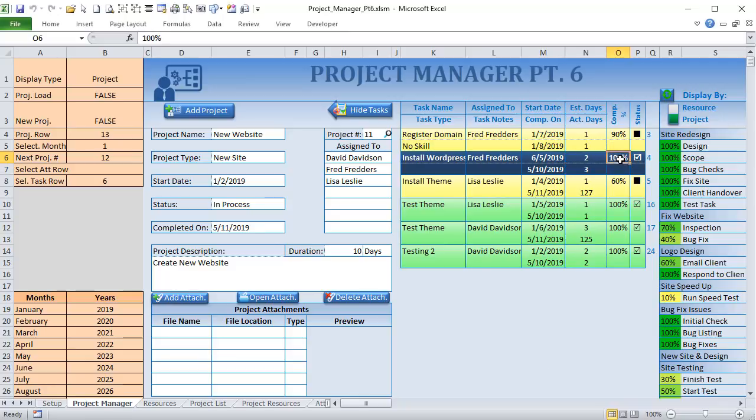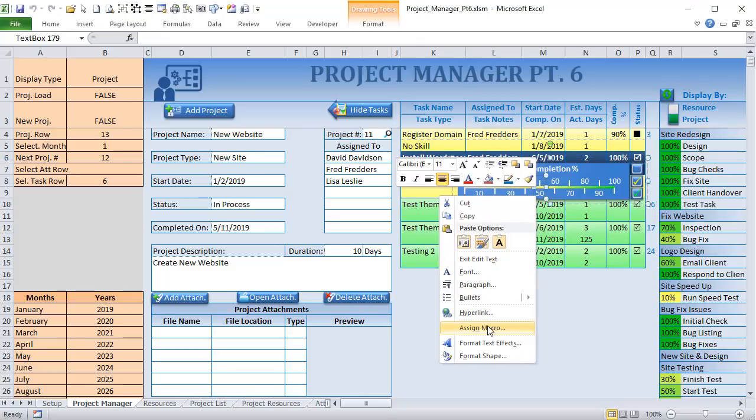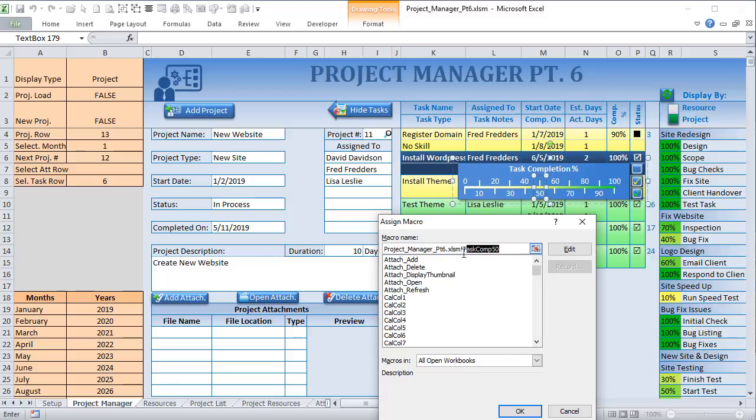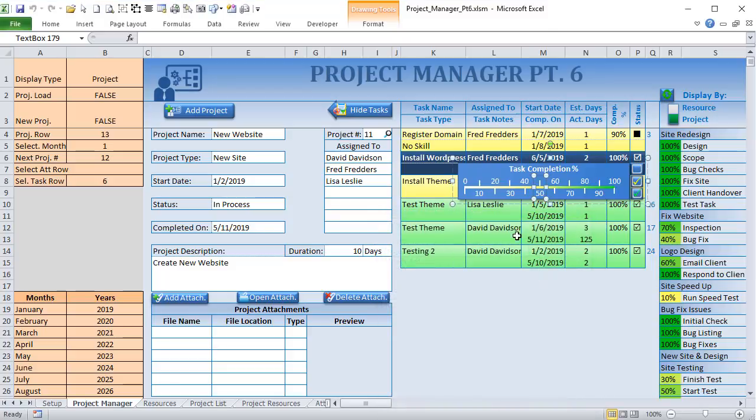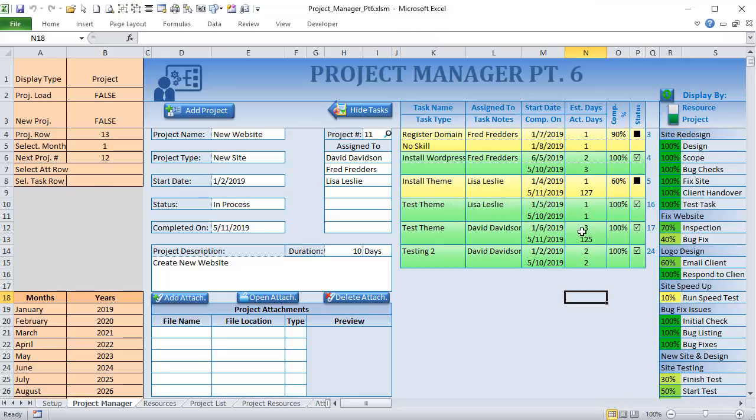And of course, all I've done is really assign each one of these a different macro. So when we click on the 50, we click the assign macro, we'll see the task complete 50 has been assigned. So basically I've got 11 different macros here based on each one of these settings. So it's basically a little bit of a homemade slicer. And the reason I did that is just because I wanted to show you how I wanted to make something a little bit more visually pleasing, and I also wanted to add these icons along with their macros associated so that you could just simply mark it complete or click 100. Gives the user the ability to have additional features.